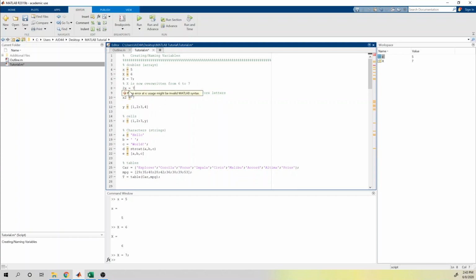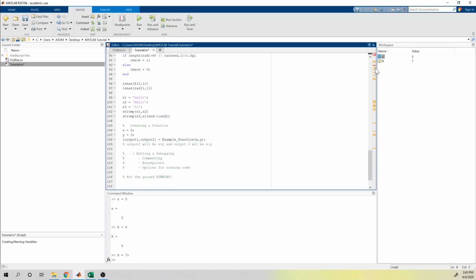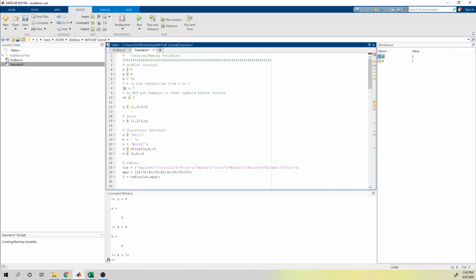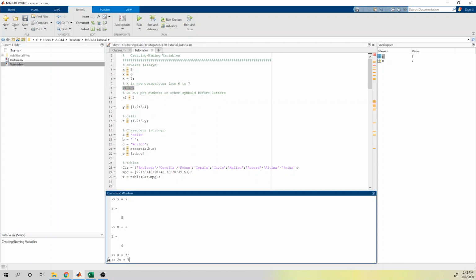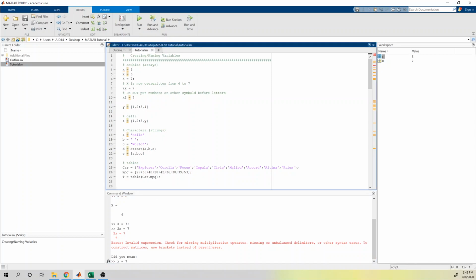So when I get this, you can see I have this little red squiggly line. I can't name a variable that starts with a number. MATLAB just basically gets confused, so there is some syntax issue. It'll also put a red line right up here, and you can go to that line. If you're somewhere else, you could just click on it and see, okay, what's your issue here? So you can't run this. If you tried to do something like this, it's going to get upset and give you an error. So that doesn't work.